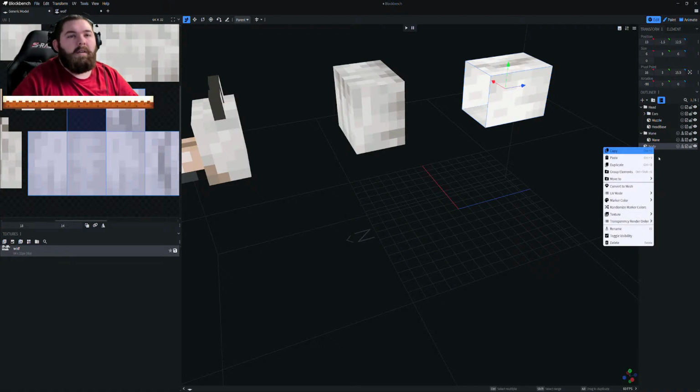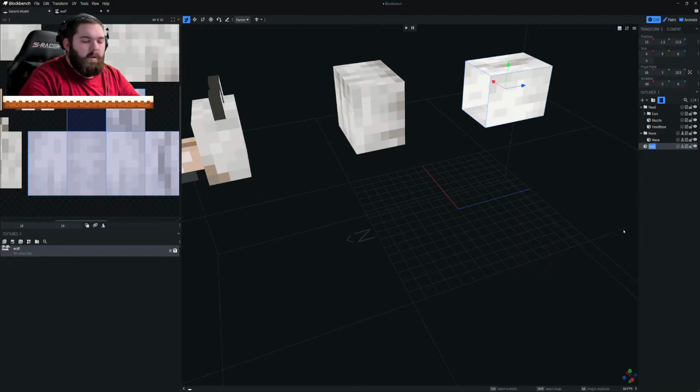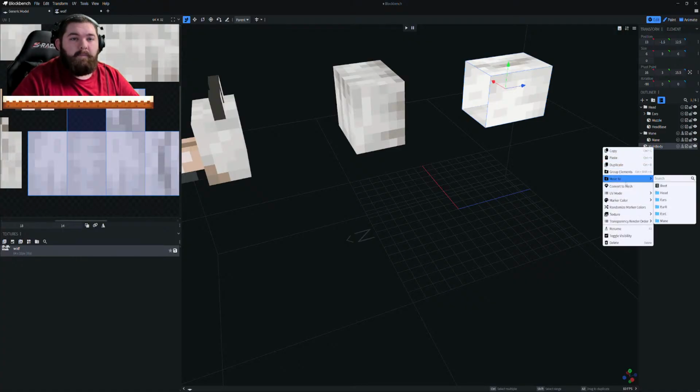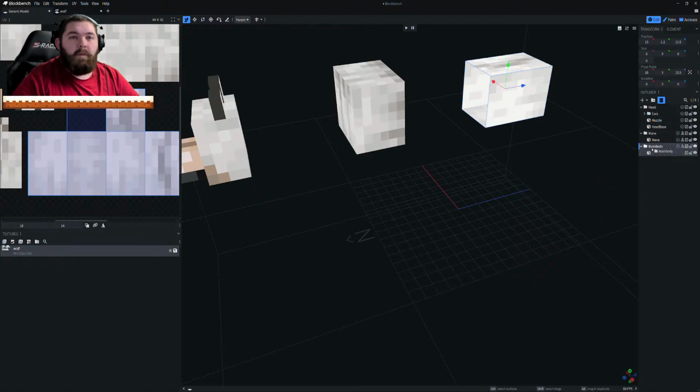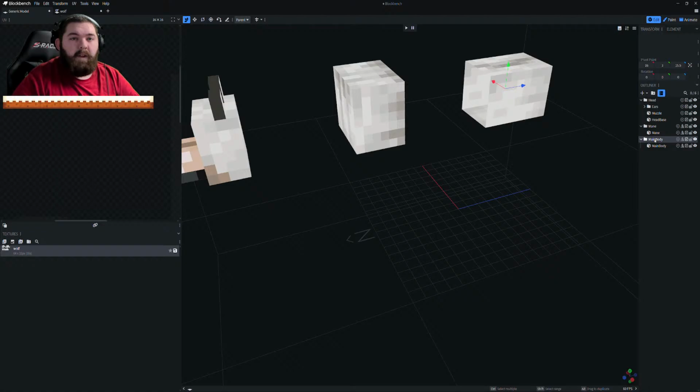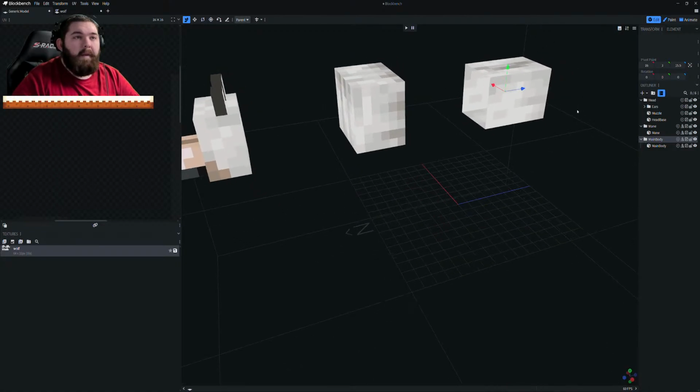Oh, it's called body. That could cause issues with how I name stuff. So let's call this main body. Alright. Where's the group elements? Sweet. Okay, it has its own thing now. Okay, new thing.